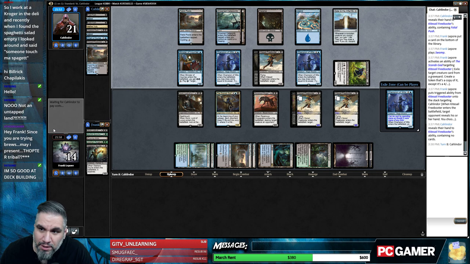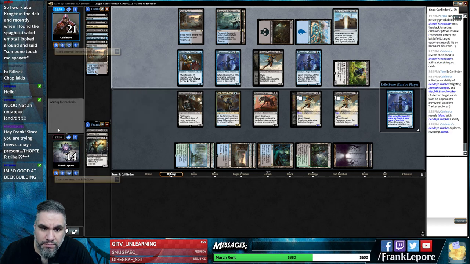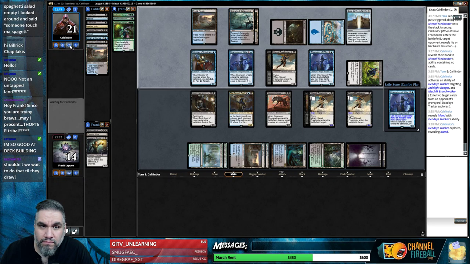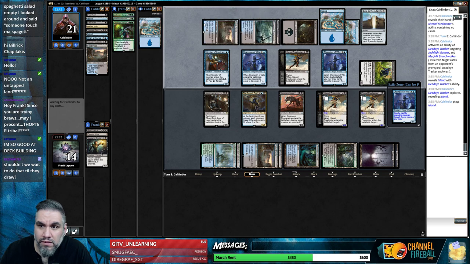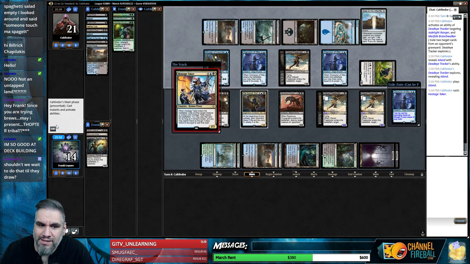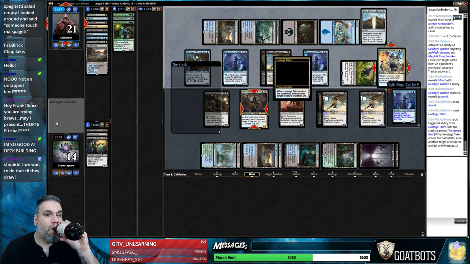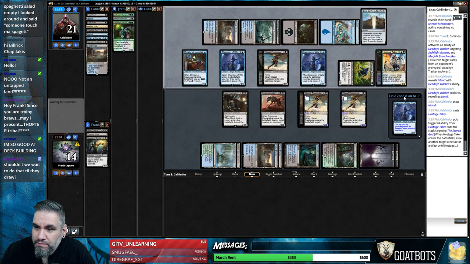Next turn, we're going to keep our mana up, though, because we want to be able to block with the Champion of Wits. Yeah, you do you. What did you exile? Two dudes? Okay. Yeah, that's pretty good. Okie dokie.